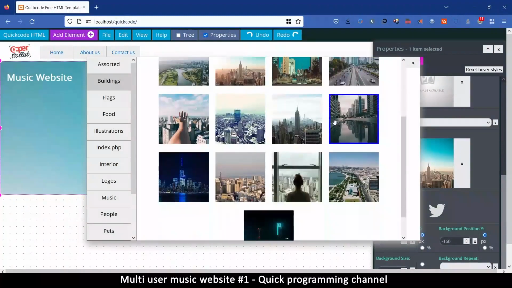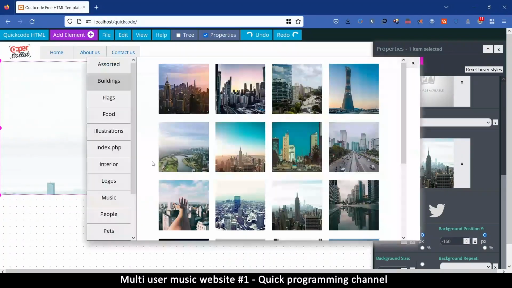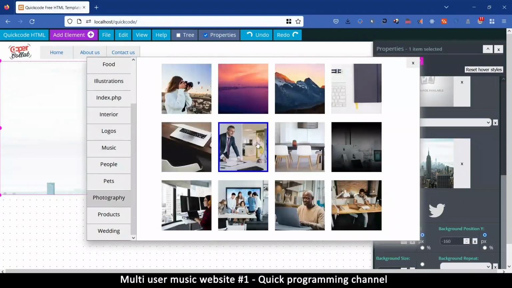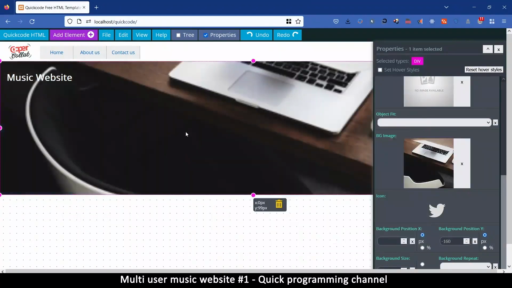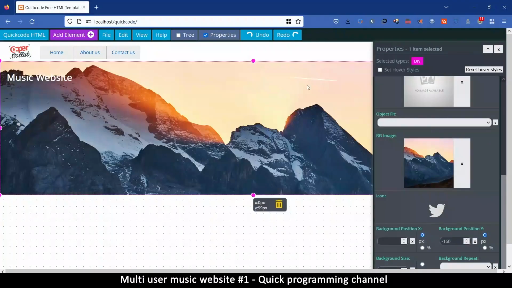It's not a good idea to be too selective like I am doing here in the first, when you're just designing this thing, because you can always change these things. You can change the image, you can change all kinds of things here, so it shouldn't take you too long to choose an image like I am doing here.